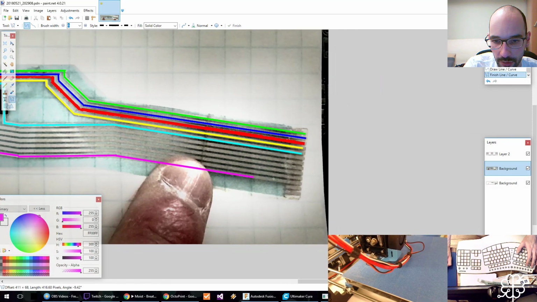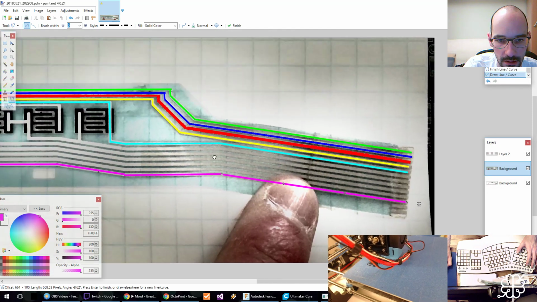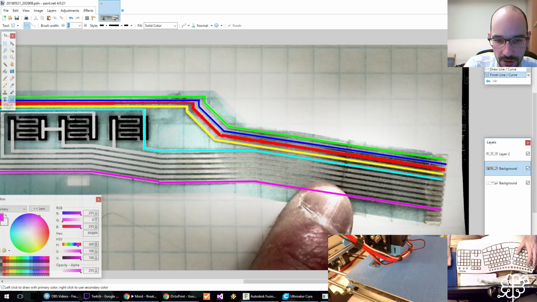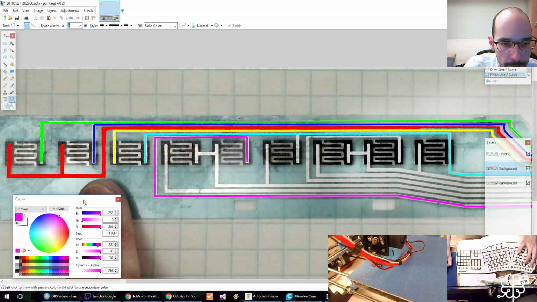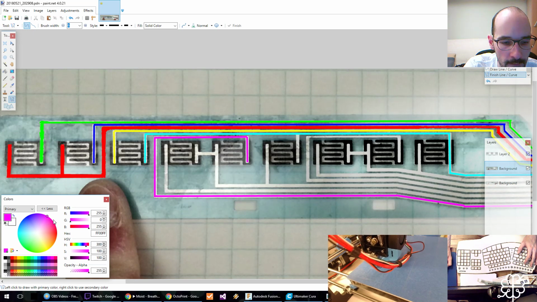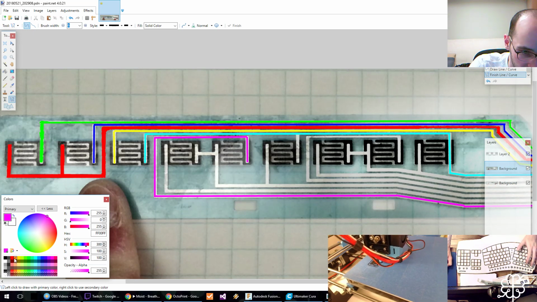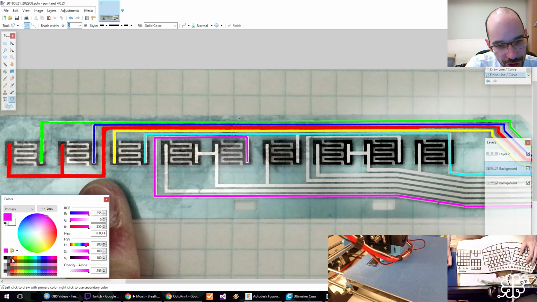I don't think I'm gonna bother with such a complicated, crooked design for me. I'm just gonna route everything to the end, put in some holes so that I can solder some wires, and then call it a day. Now here's the question: do I reuse my colors? Sure, why not?